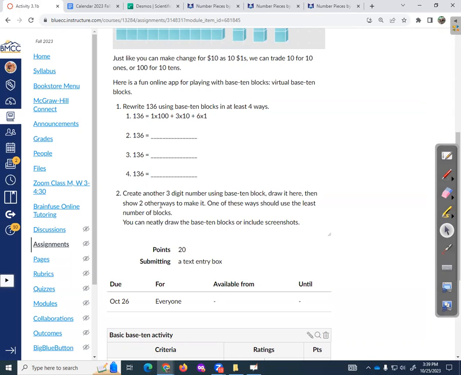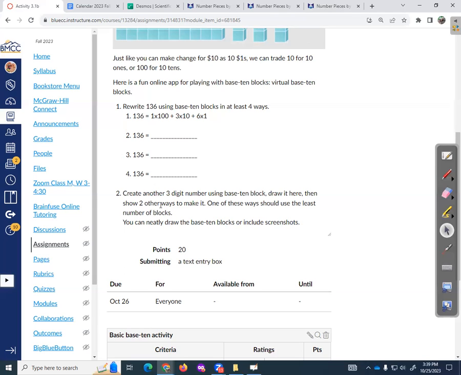So do we still need to list the first one, the normal way to do it? Yeah, list the normal way and then two others. So you'll have three ways total, normal and two more. And for this second one, I would like a sketch of your blocks along with your expanded one for the second part. Or if you did it on the desk, take a picture. And give me the picture later.